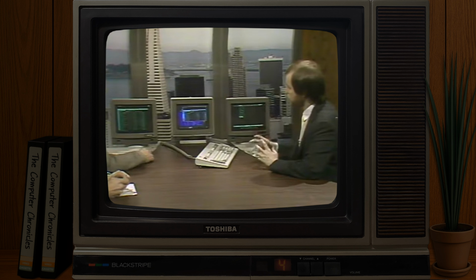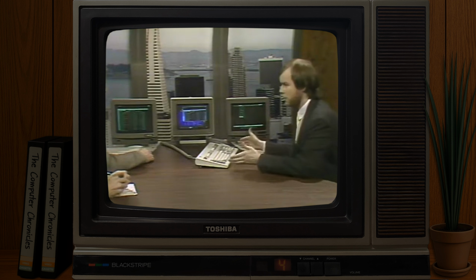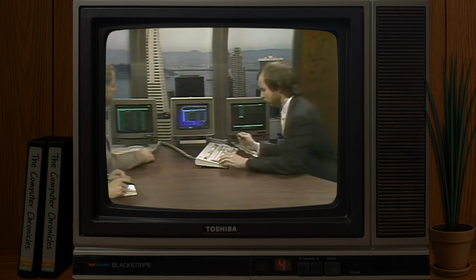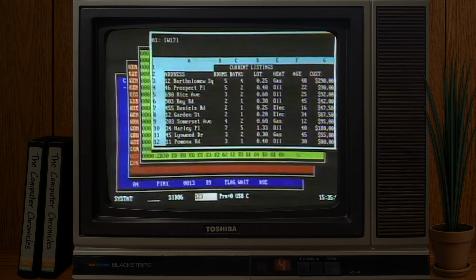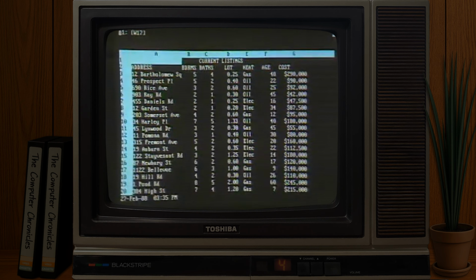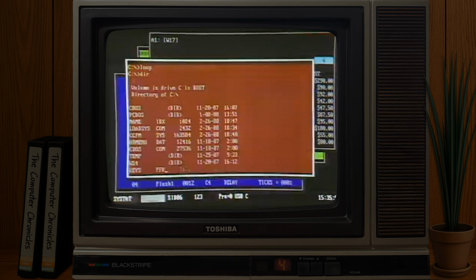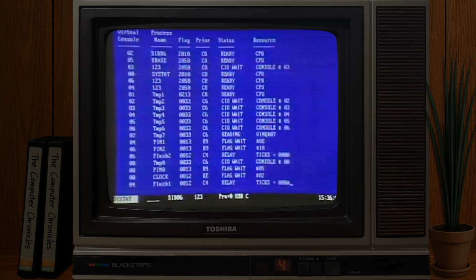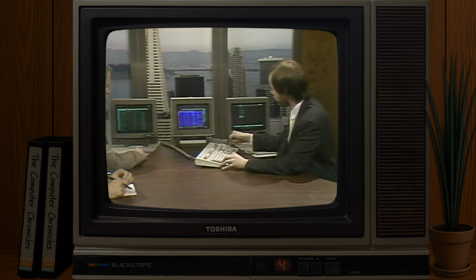So the typical configuration here would be where the manager sitting at the desk has access to my spreadsheet, and then my secretarial workstation could be doing word processing or even some spreadsheets. Can you show us something that's going on in the background? Yeah, exactly. What I've actually got here, we can see I can go from a windowed look into 123 to a full screen. What I can also do is switch these multiple windows up into the foreground, and if I take that one up to full screen, we'll see that we've got a system status utility showing us all the different tasks and processes that are running in the operating system. And go back to here, go back to Lotus, pull that to full screen.